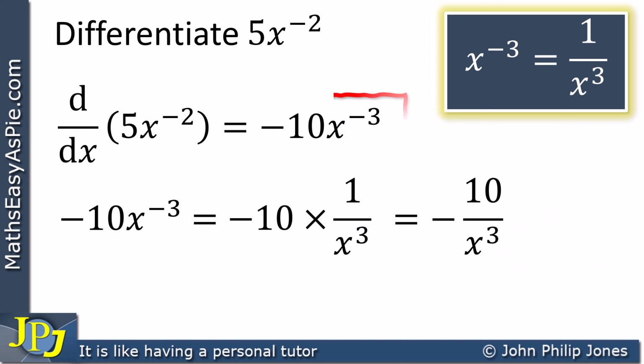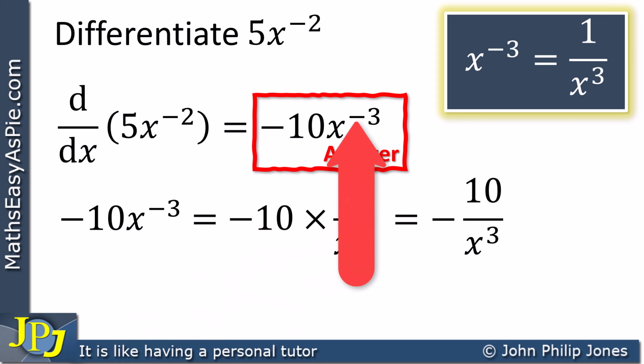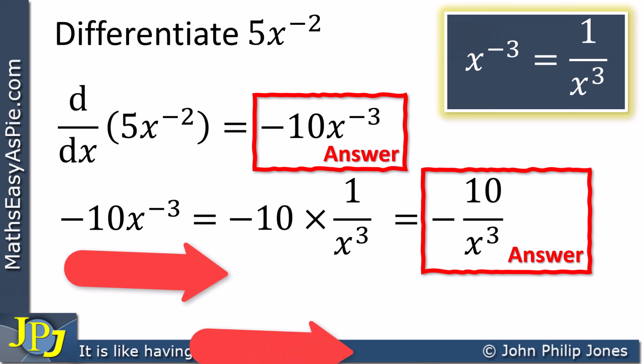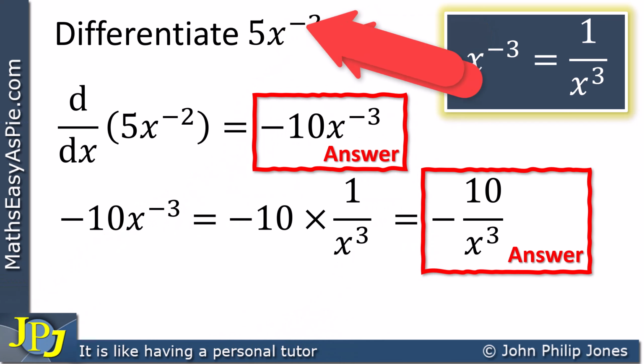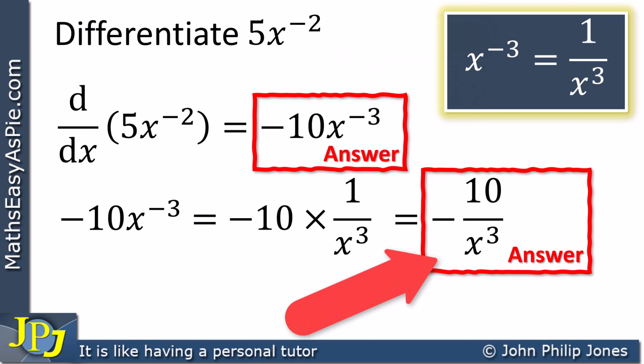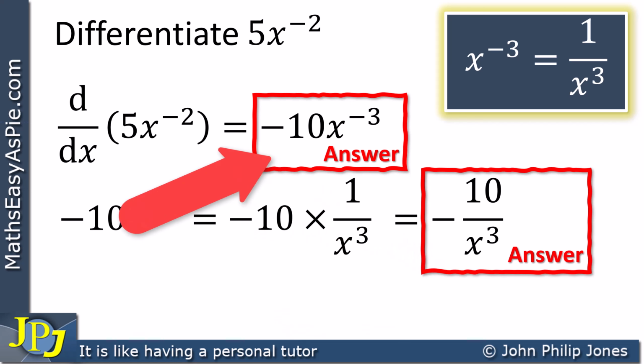So we've already seen that this is the answer, but you can now note that I've gone on further to get rid of the minus 3, and you can see that the other answer I can give is shown here, where this is the answer to this exercise. In fact, both of these are the answer to this exercise. It's just more usual to show this as your answer because you have ensured that there is no negative powers, as this answer expresses a negative power.